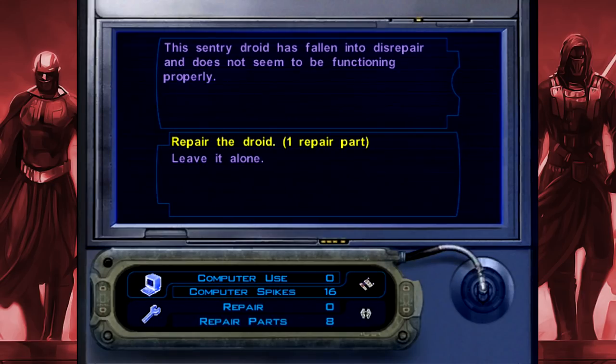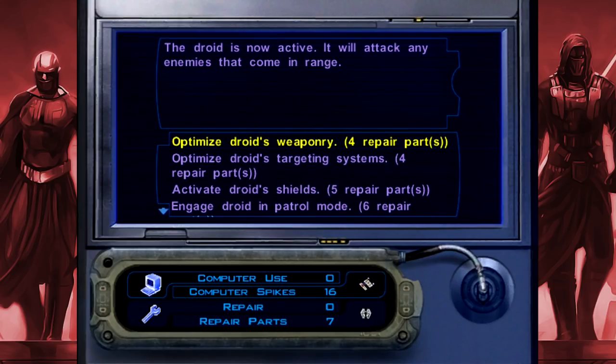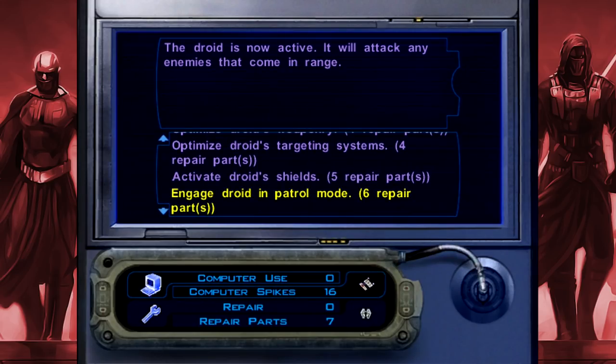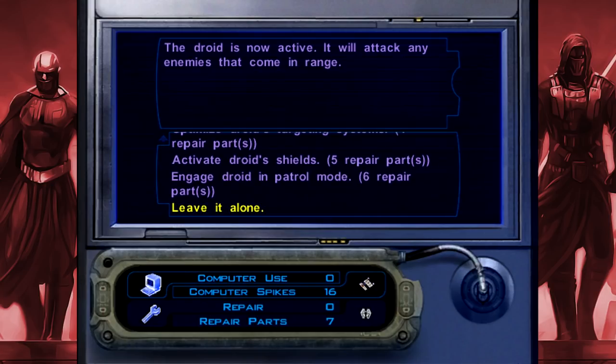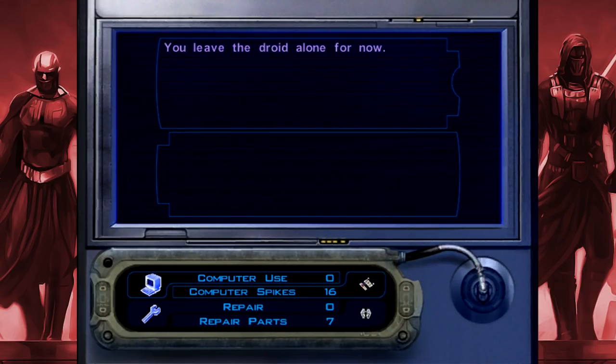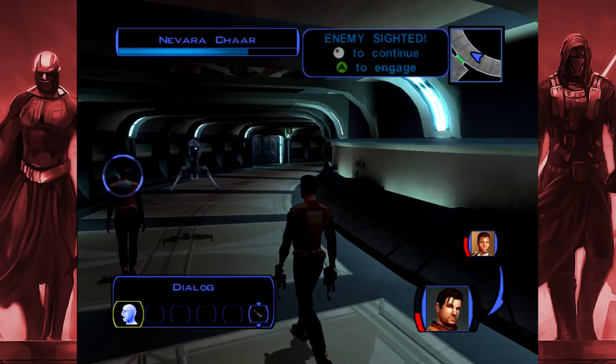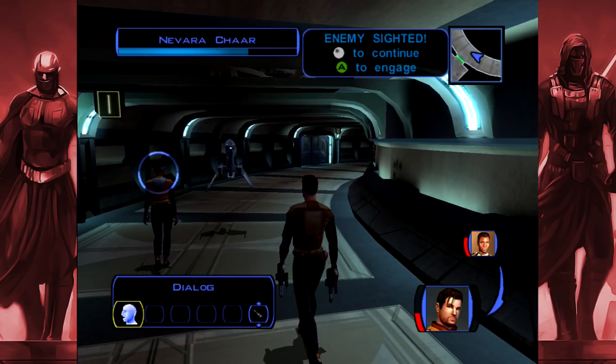This sentry droid has fallen into disrepair. You could repair it if you like. That wouldn't be bad. I have a couple of parts. Why not? Now you have to know what to... Yeah, so the first thing is patrol mode, right? Well, it's already patrolling. Hold on. If you want to spend these parts, use Karth to do it. It'll cost fewer parts. So leave it alone. But now it's actively patrolling, so it'll still attack. Yes. But if you want to repair things, use Karth. If you want to slice things, use Karth. Yes. Okay.